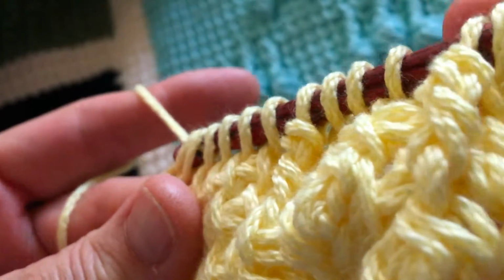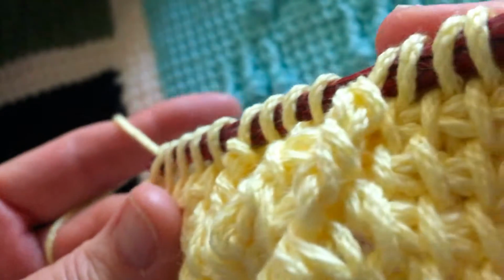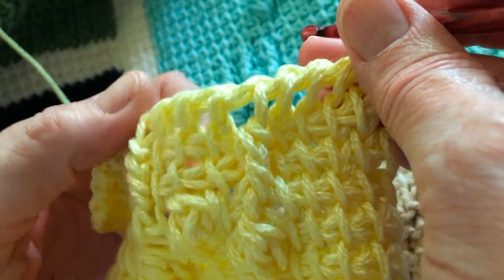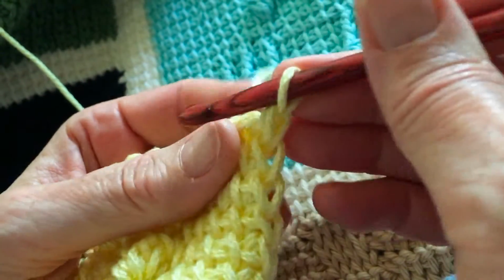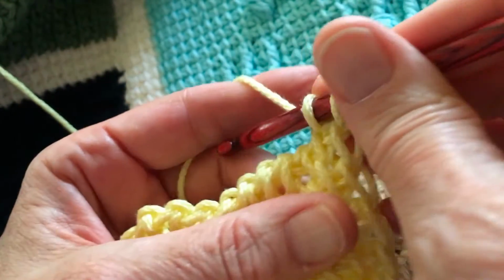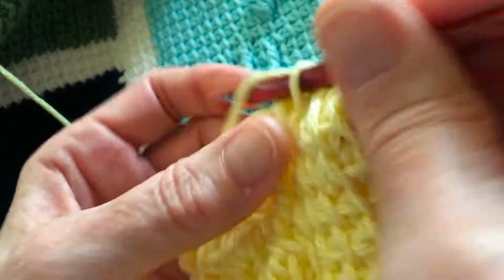Yarn over and draw through 2 all the way across. Okay, and then now with the 5th row of the cluster, which is the last row of the cluster, we're going to simple stitch over until we're lined up with that middle cluster.